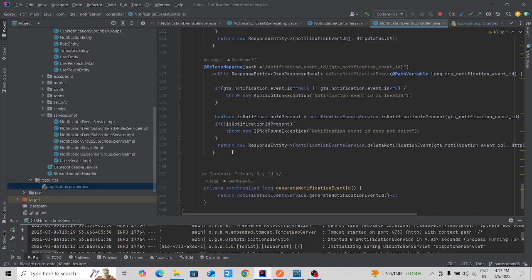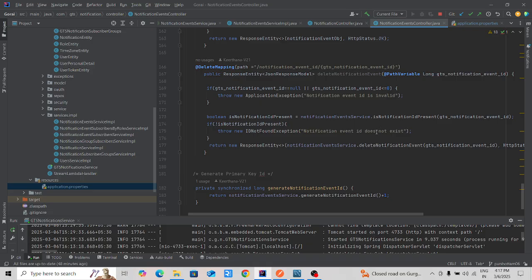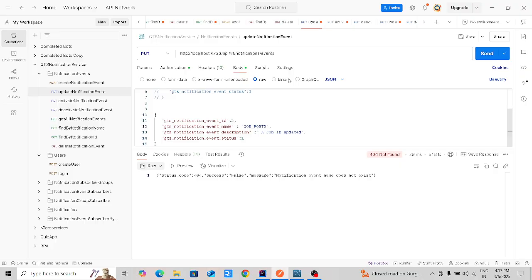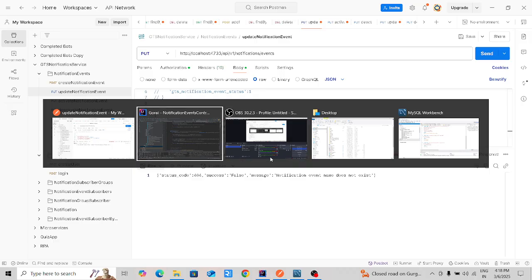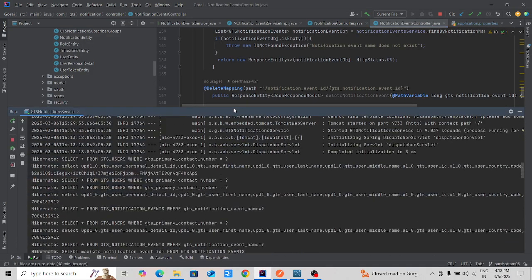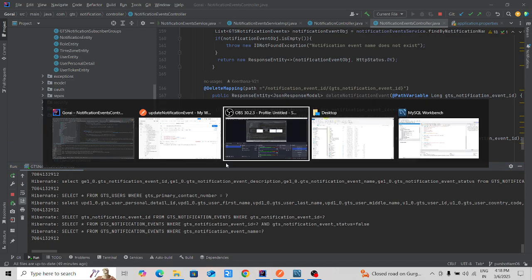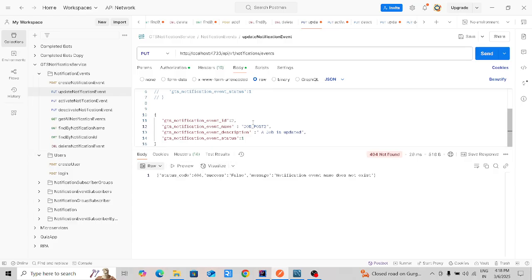Let's see what's happened now. Put API events, event ID, job post 1. The ID is right. Job post is updated. Event status. Let's make the request.